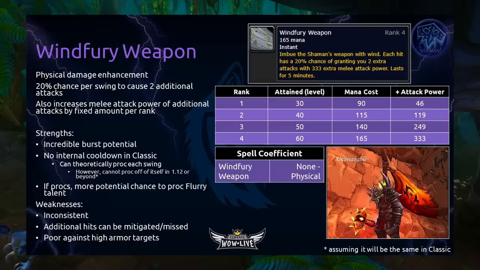This used to be the case back in early vanilla, I think before patch 1.4, but this was fixed because that meant that theoretically Wind Fury can happen in a chain reaction and never stop. And I'm sure there were some salty people that were on the receiving end of something like that. Another strength is that if it does proc, those 2 additional hits, if they crit, they can proc Flurry, which can kind of work synergistically to produce more Wind Furies.